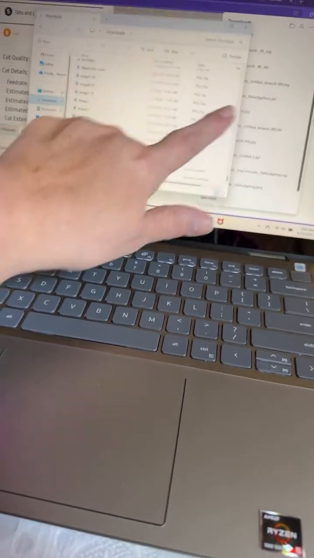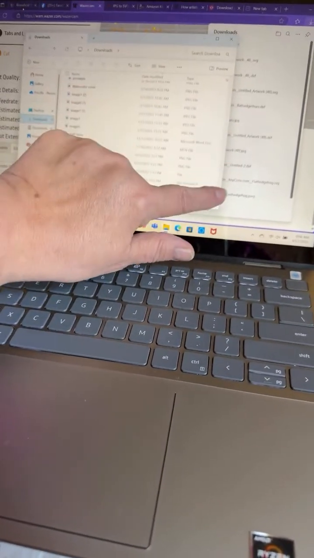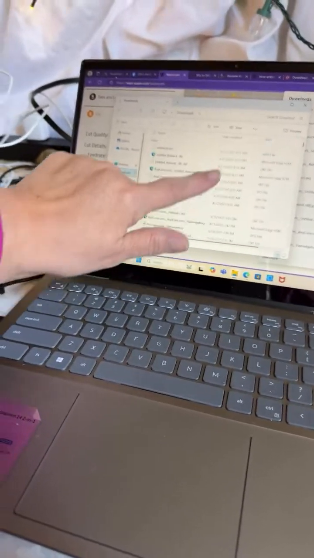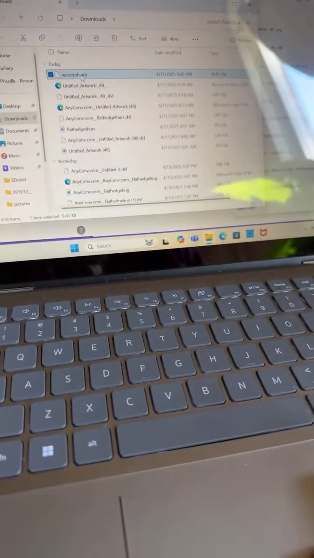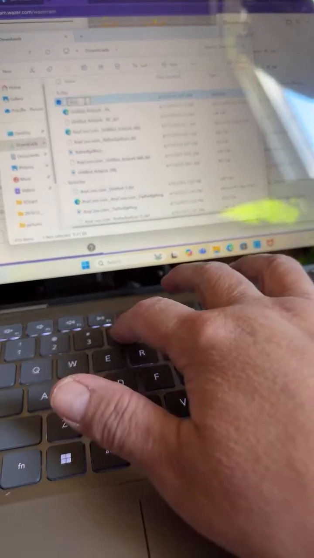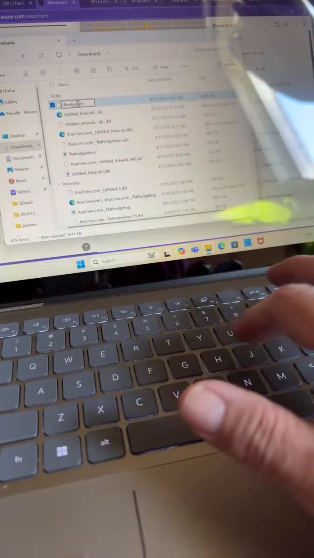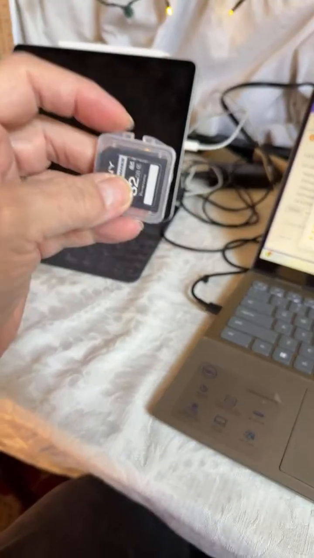Wait, are they my downloads? Oh, that's backwards. Oh, it's so weird. There we go. Wazer job. There we go. So let me go in here and rename this file. Let me rename this to 4 hedgehogs. 4 hedgehogs. Done. I'm going to go ahead and put it on my disk now.